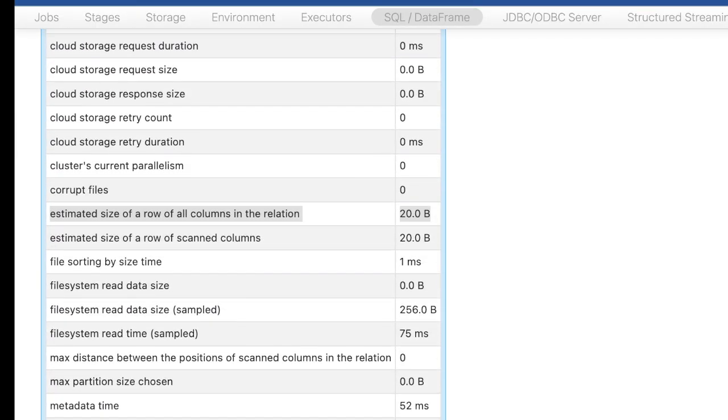File sorting by size, time, leave that. The sample data size, which is our sample data, is 256 bytes that we have read.